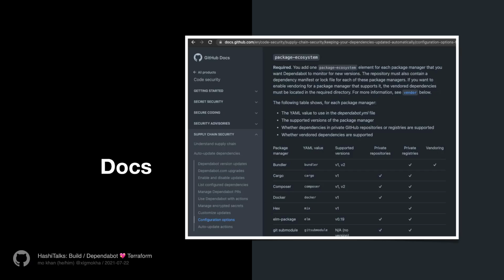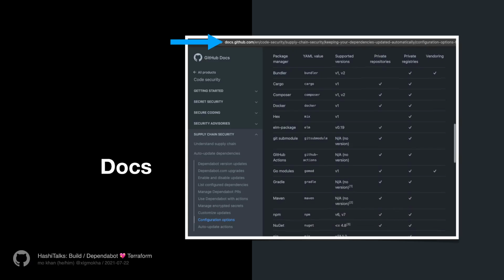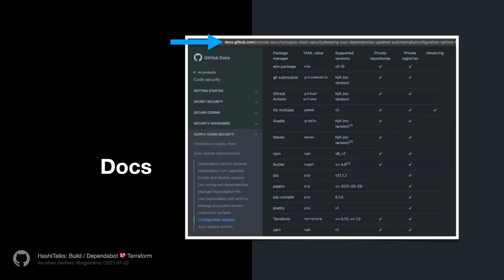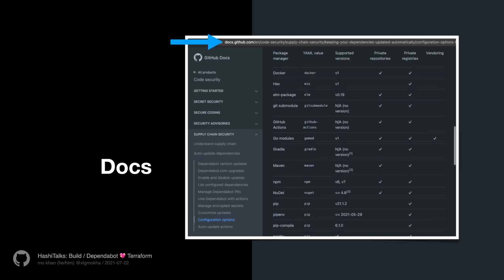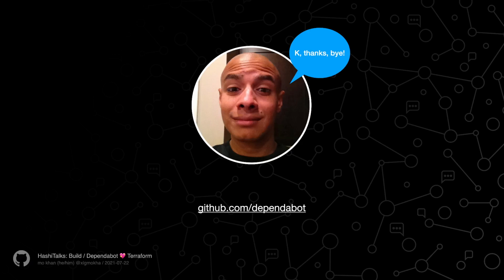If you're looking to get started on Dependabot, or if you have questions, a great resource to look at is docs.github.com. Here you can see a list of all the different package ecosystems that we support, and there's quite a few. We're constantly trying to expand support. There's example configurations on this page, and hopefully a lot of answers for some of the common questions that you might have. And so in summary, Dependabot updates your dependencies for you so that you can focus on building new features and functionality, but keeping your software as up to date as you're comfortable with.